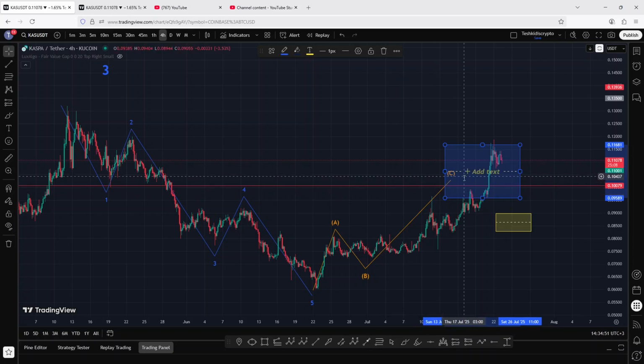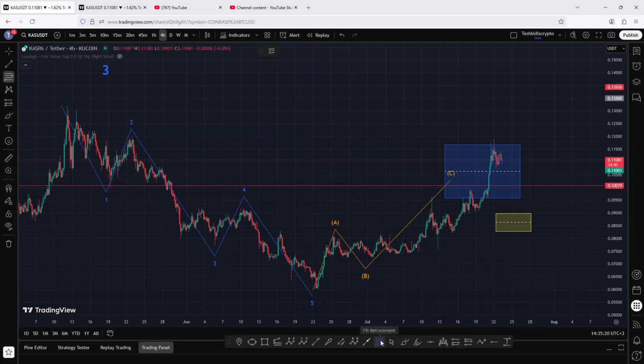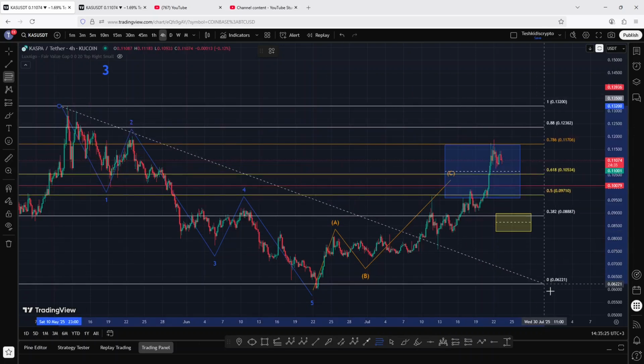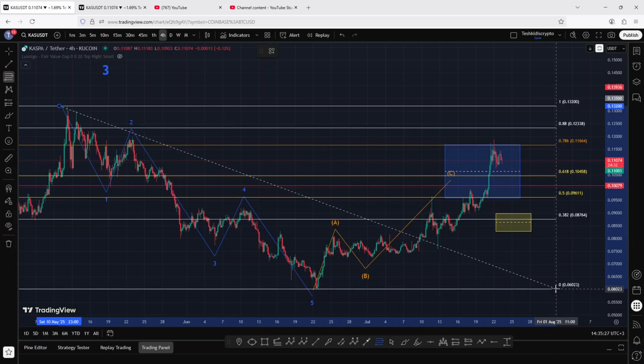And starting the video here on the 4-hour chart, from the highs we made above the 0.13226, I have been observing a 5-wave structure to the downside, where you can see that the 5-wave structure gave us a low below the 0.06 mark. And having completed a 5-wave structure, I was expecting a bit of a corrective bounce in the next coming days, and the minimum target areas for that corrective bounce were given by connecting the Fibonacci's from the highs we made in the formation of that first wave to the lows we made in the formation of that wave 5.